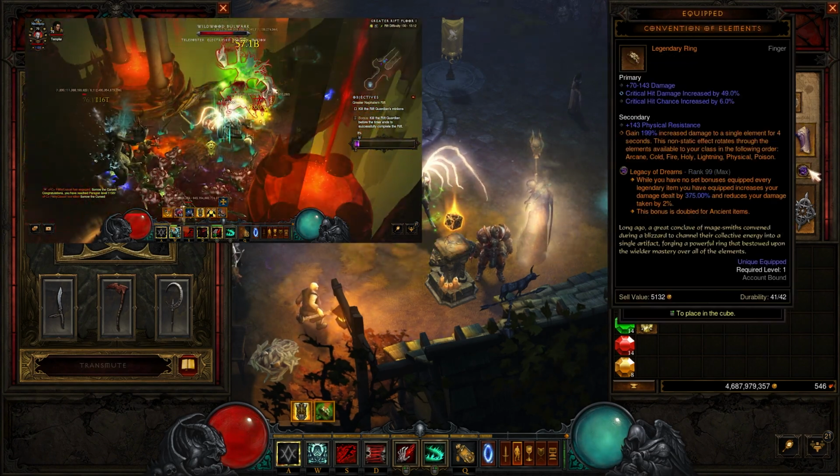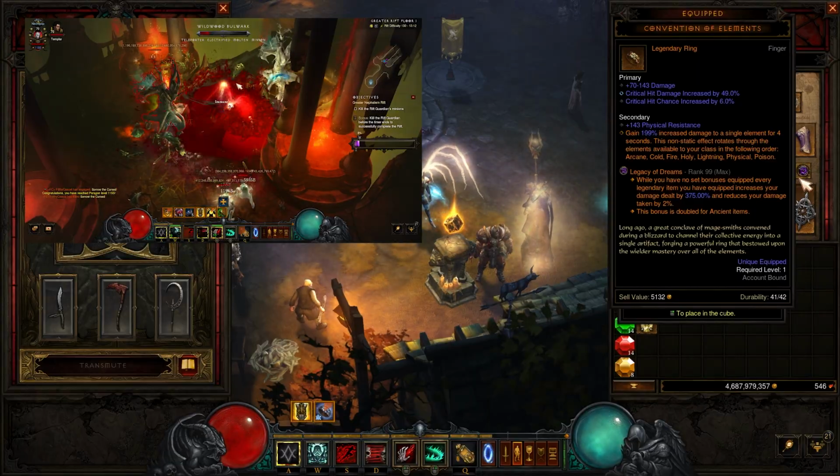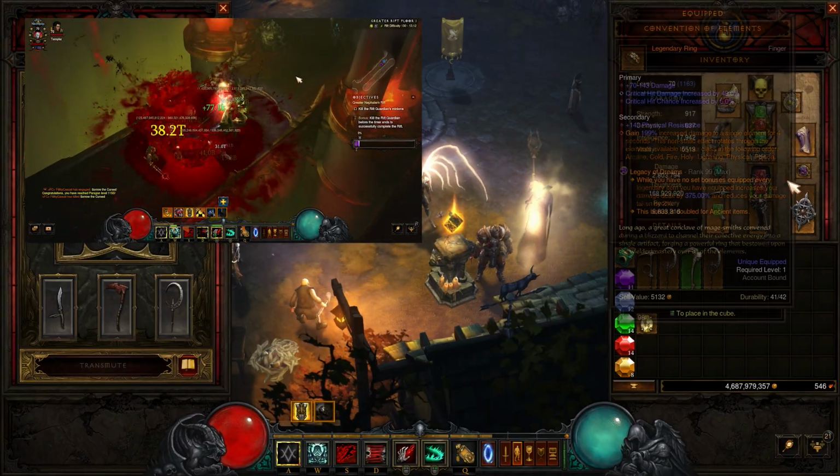Physical crits on your Ancient Path and Defenders. Conventional elements, you probably want area damage and double crit. Again, I've got a non-ancient one. Damage, double crit would be fine on an ancient as well.